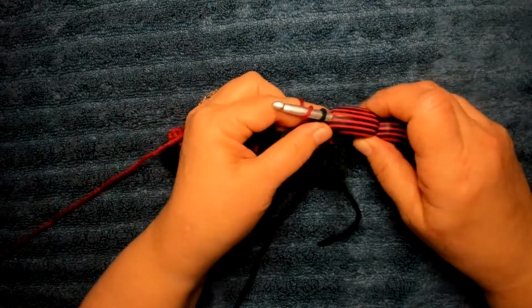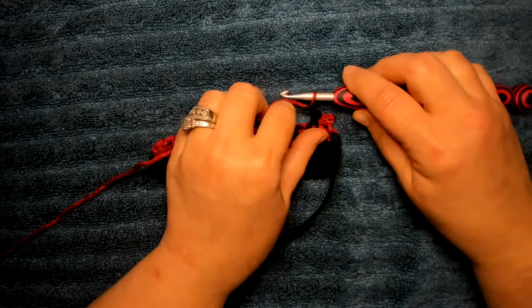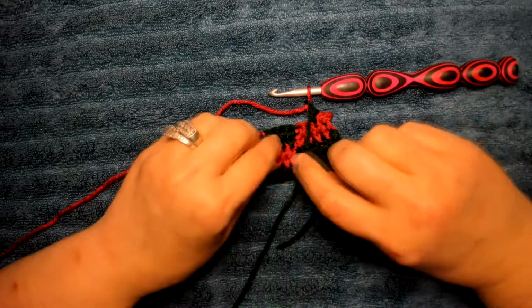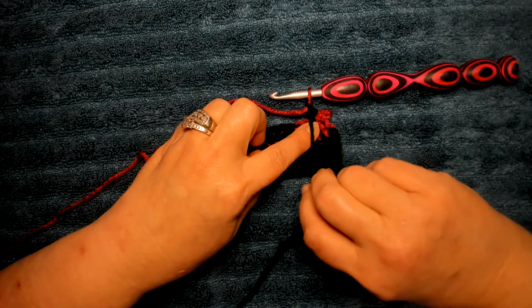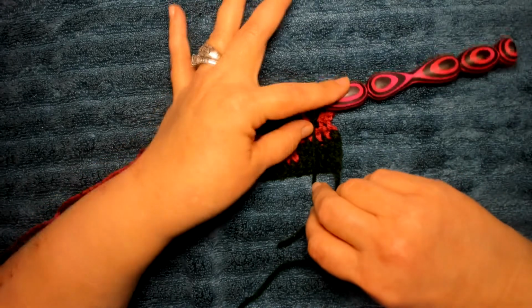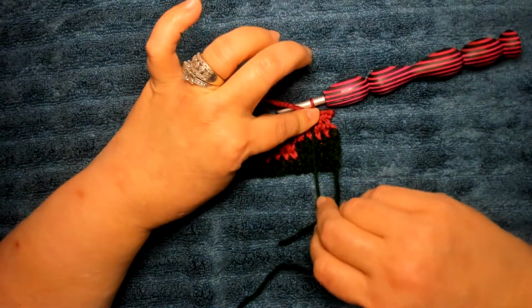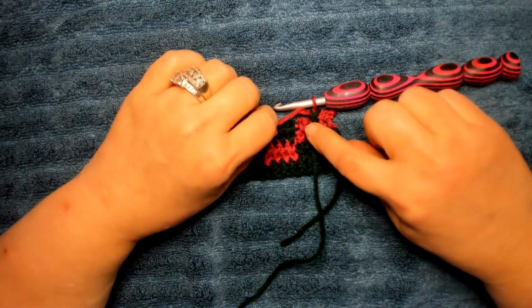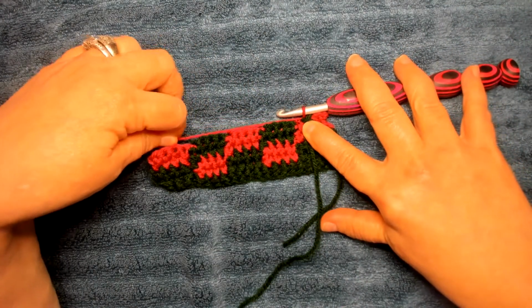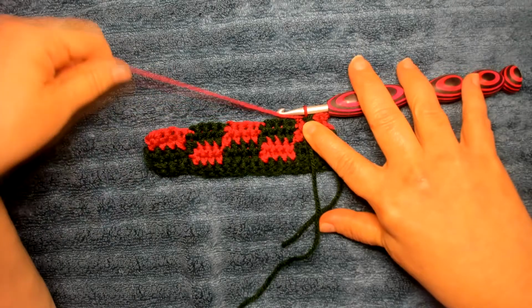And I'm gonna go ahead and yarn over, slip stitch it through that color A loop that was on the hook. So now color B is my only color on the hook. I'm gonna grab the working yarn of color A, and I'm gonna give it a nice little tug so it's now pulling down into the work and is no longer a loop. I'm gonna hold it, and I'm gonna pull color B horizontally, so now it's nice and tight on my hook.